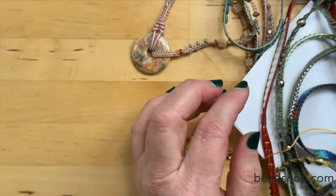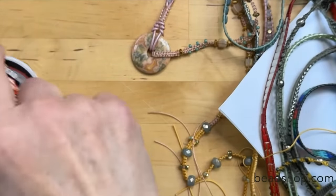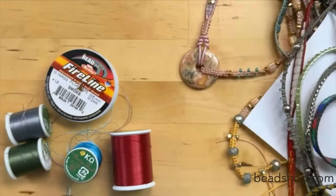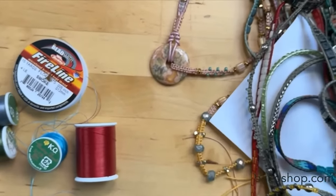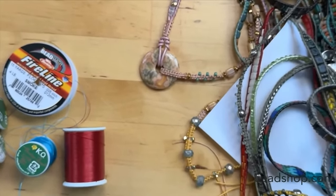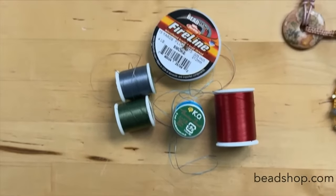Okay. I've got some, what we like to call the skinny threads. Let me move this over to maybe a place where it's not quite hitting on. Whoops. Sorry. There we go. Where it's not quite so messy. Can I get it over there? There we go.